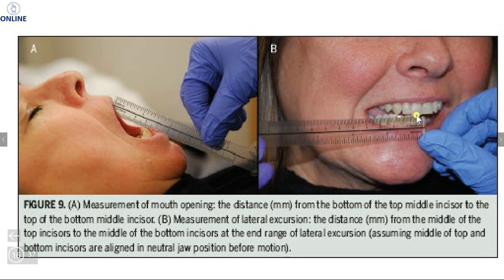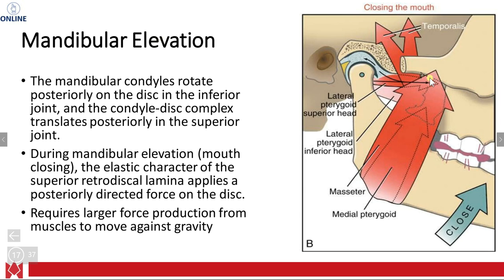Another motion we can look at is this lateral excursion. We haven't really talked about this too much, but if the jaw were to move laterally, we can measure the distance from the middle incisor at the top here to the middle incisor at the bottom there. Obviously they'd be aligned in neutral, and then we look at how far that distance is between them, and that's looking at lateral excursion. We would name this a right lateral excursion because the jaw is moving right, away from the midline or the nose, versus a left, and we'd look at a left versus a right. And with that, another visualization of elevation here, just some muscles involved again, with posterior translation during closing.